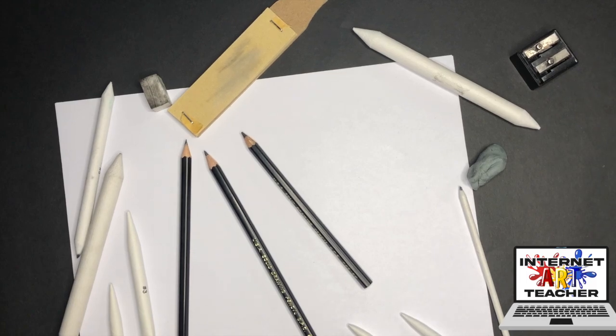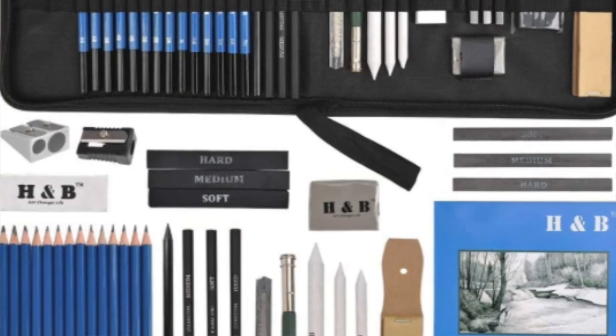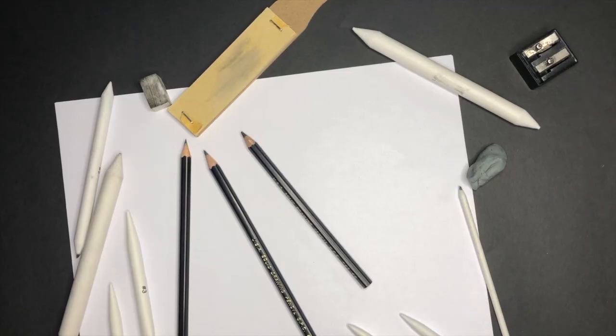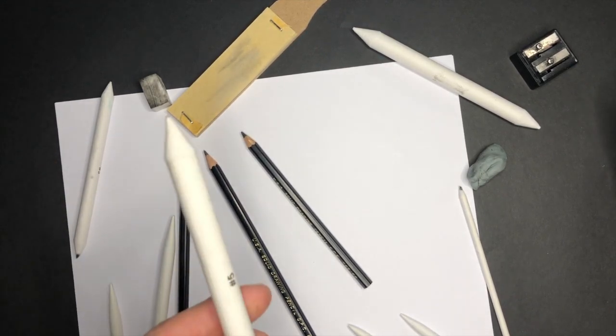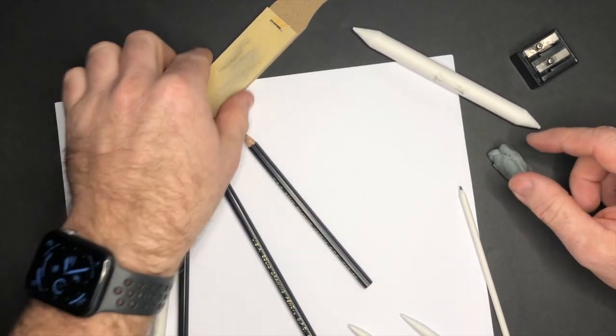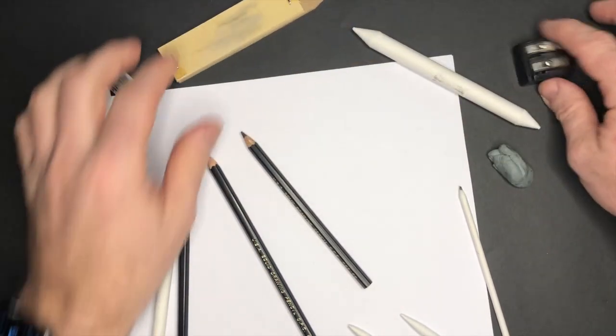Okay, so you got an art kit and you're looking at all these things that came with your kit, and now you're asking yourself, what do I do with all these things? You probably have a kit that came with about 14 different pencils, a bunch of these little white things that look sort of like a cigarette, and you've got different types of erasers, you've got sandpaper, you've got a sharpener.